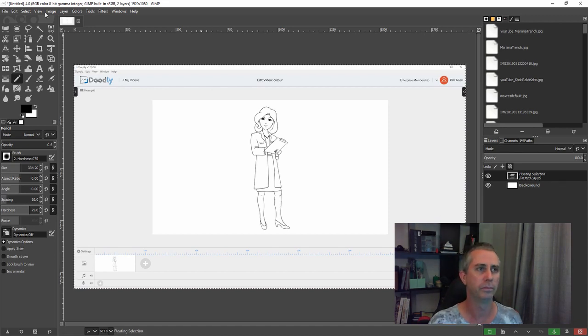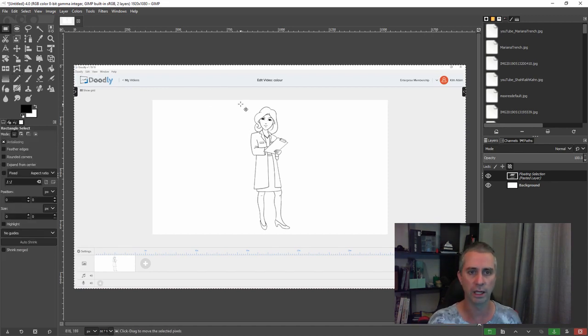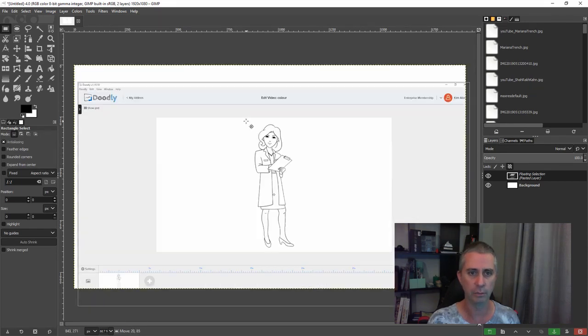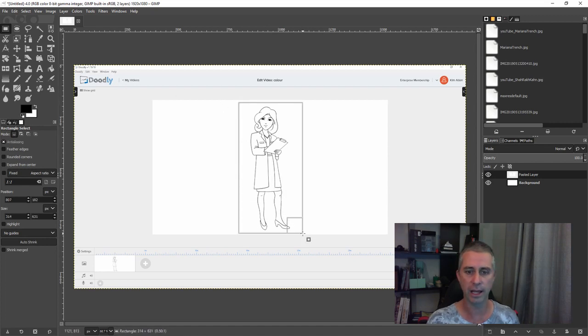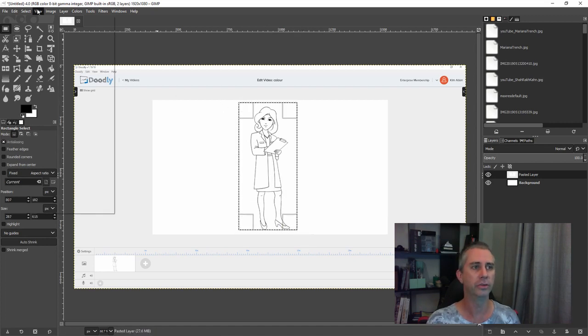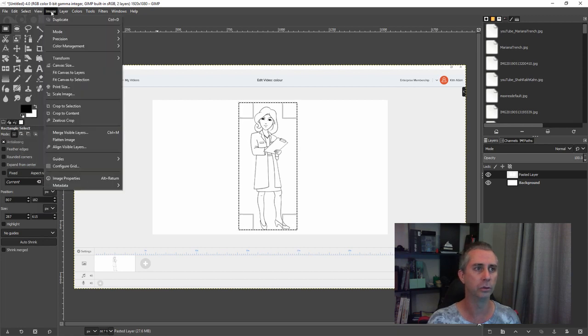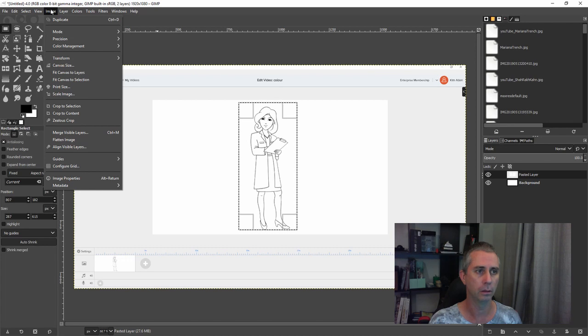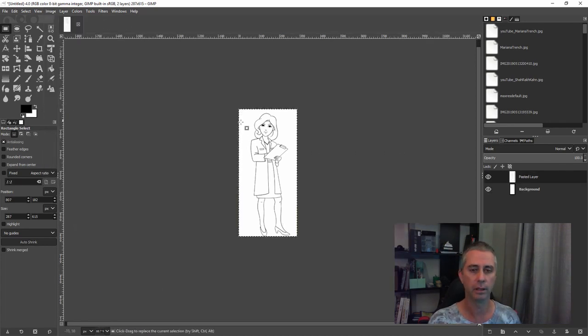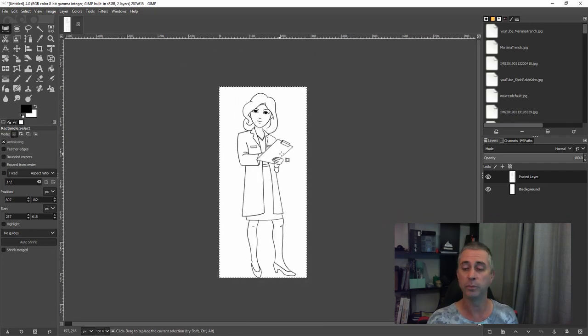I can then do something very simple like, why did you not do that? I've got to paste it first. There we go. I can then marquee select that and use a very simple tool, Layer or Image, crop to selection. And there's my selection in quite a high resolution, or as big a resolution as what my screen is.